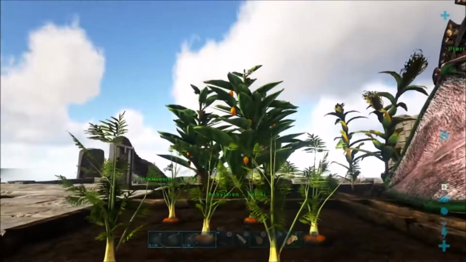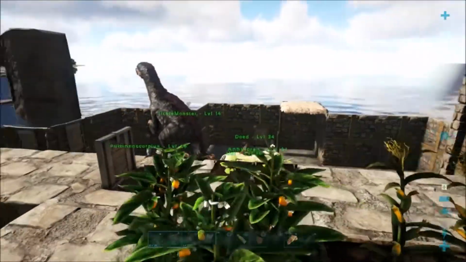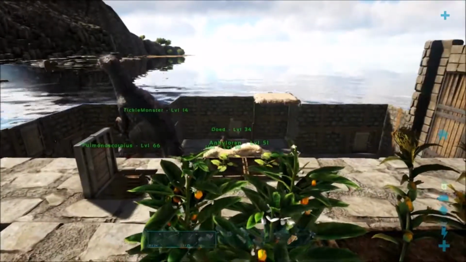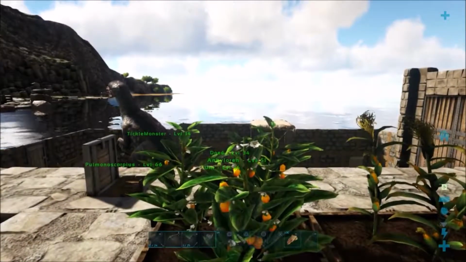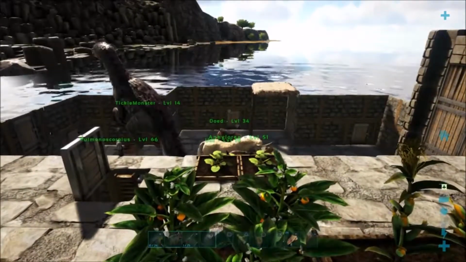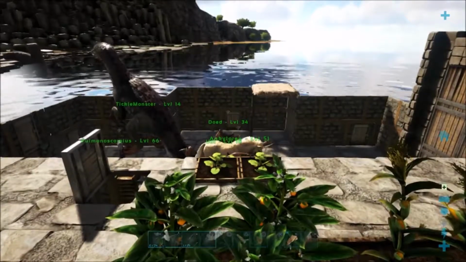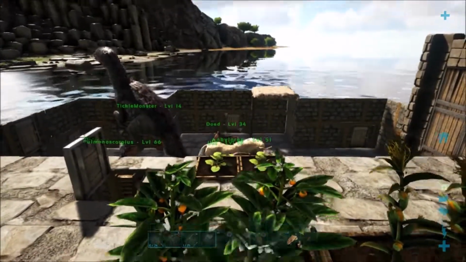It's a little weird. And you can see the crops are actually growing really nicely on top of this base. So we have our entire ceiling of our base covered in crops, and they're all doing really well. We've got a lot of vegetables, a lot of narco berries, and that's going to come in handy when we need to tame something later on. We should have tons of narcotics out of that.